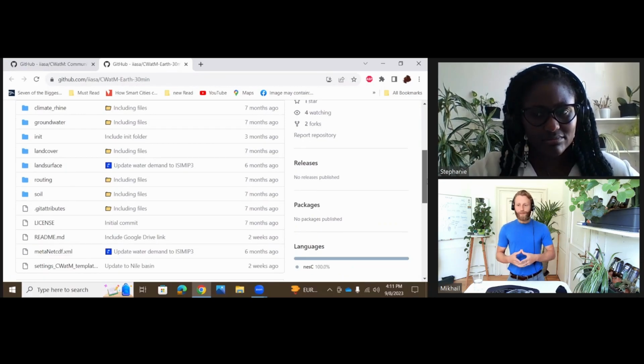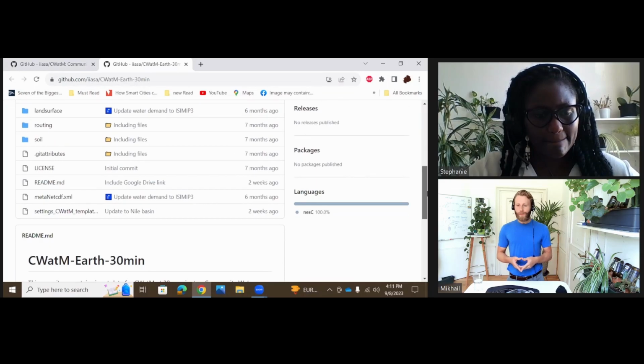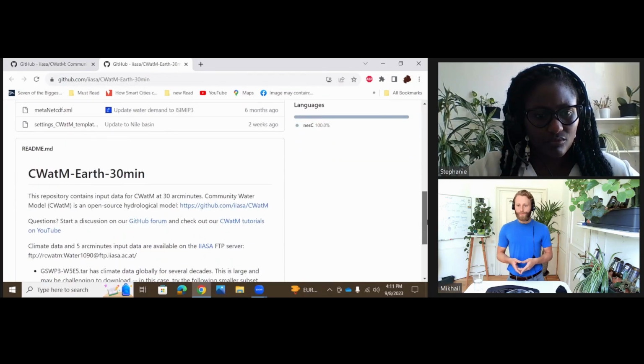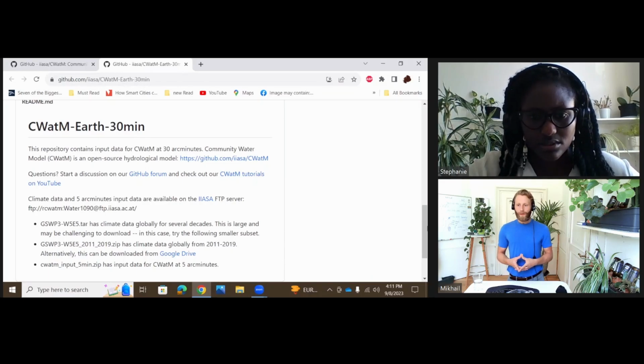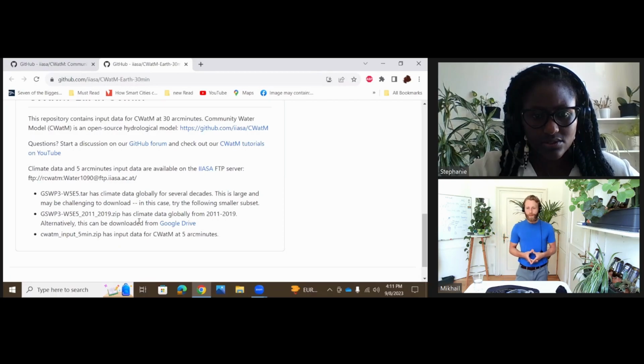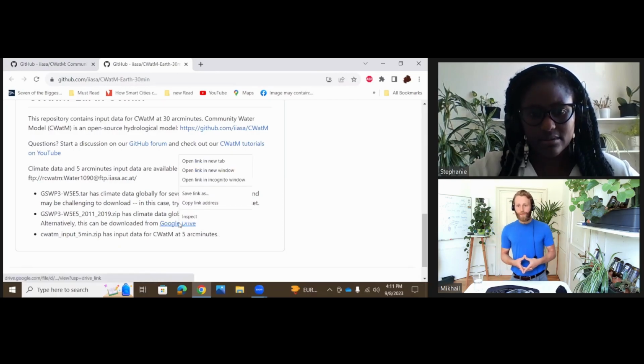Yes. So okay, just near here, a little bit lower. Yeah, you see this link in the second bullet point. At the end, it says downloaded from Google Drive. Alternatively, this can be downloaded. Climate. Okay. Yeah, let's open this in a new tab.